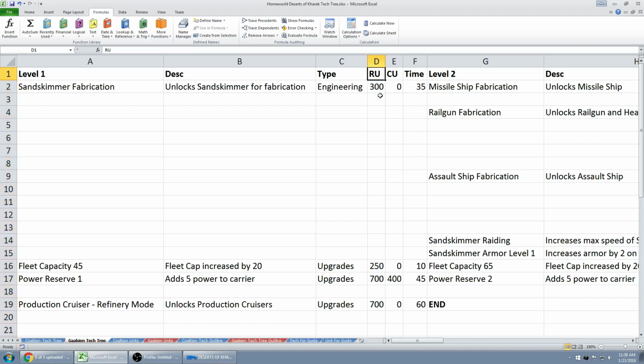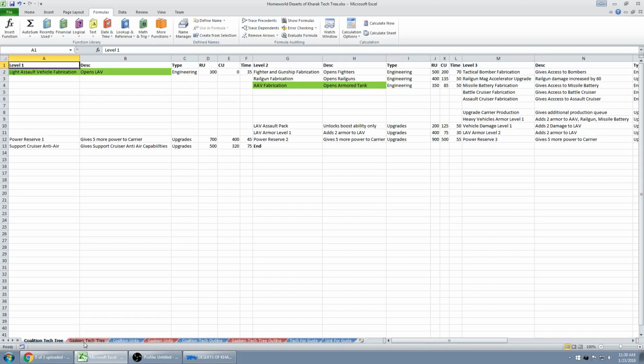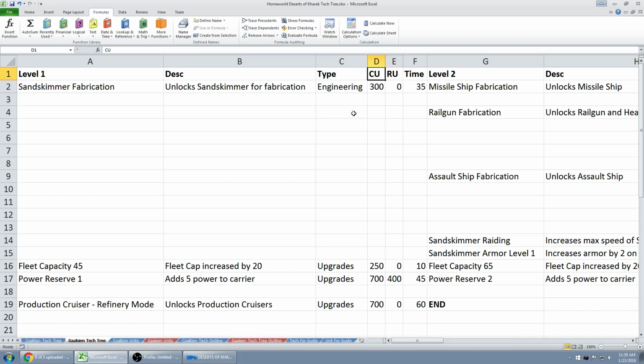I believe I have these backwards. Let me make sure that that's right, because I feel like I have those backwards. Yep, I totally have those backwards on the original sheet, too. Oh, I can't believe I didn't catch that. But yeah, construction units are always the orange. Research units are always the blue. So, yeah, just remember that one. And then time in seconds that it takes to construct. So let's move on. We don't need to dwell on this.